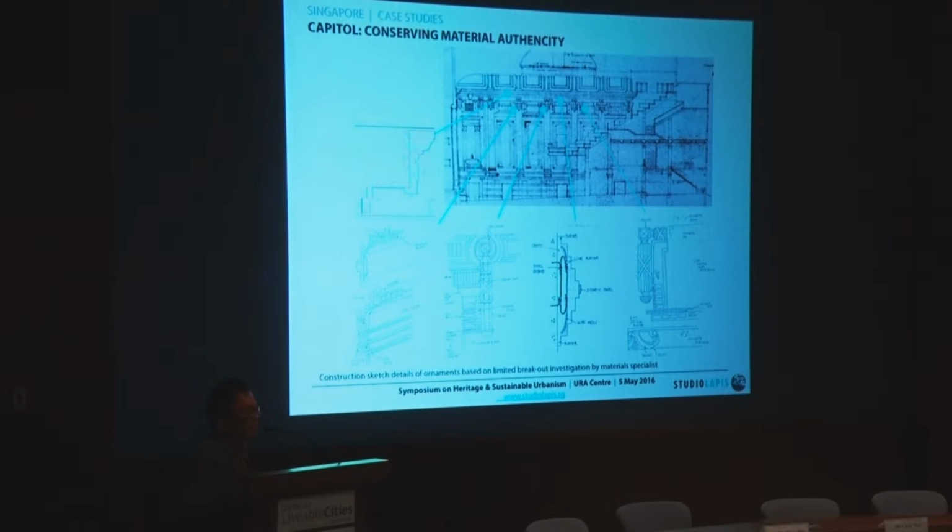They're pioneers in concrete construction in this part of the world, Singapore and Malaya, and they had very brilliant engineers in the team. I guess it's almost equivalent to what you get in design and build today. They were quite heavily involved in detailing the ornaments, and we found certain things that surprised us. A lot of these are precast concrete, so you have a building that captured the history of a very early use of precast technology in Singapore. It's quite remarkable. And some of these precast units were first installed and became the formwork for the permanent structure. So there's a kind of structural acrobatics going on in terms of the design.